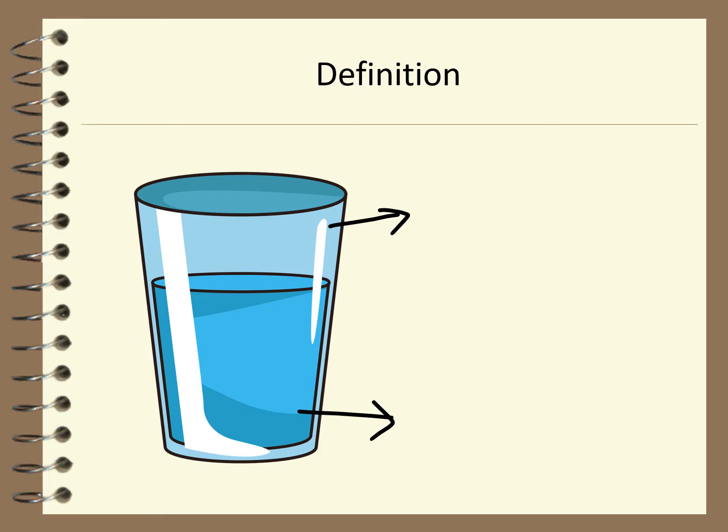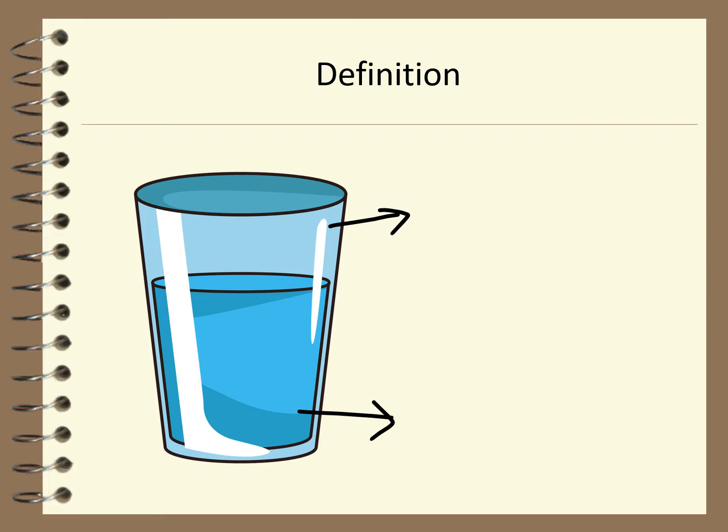Now, it is worth looking at main ideas and supporting details in the form of comparison to better understand the concept. What you can see on the screen right now is a picture of a glass or a cup. And what you can see from the shape of the glass is the top part of the glass is different from the bottom one. The top part of the glass is wider in diameter in comparison to the bottom one.